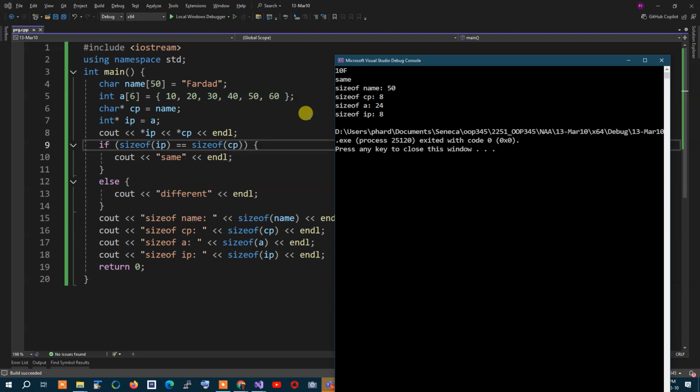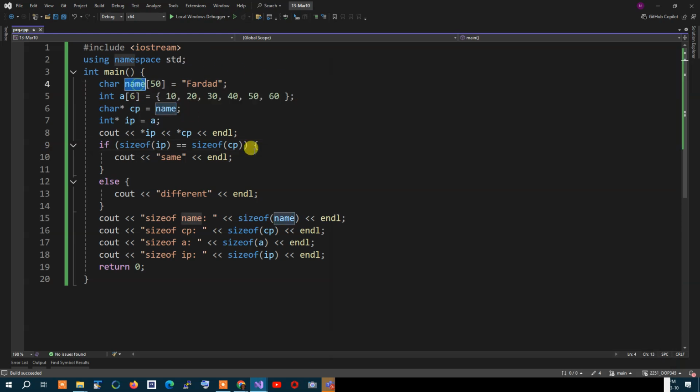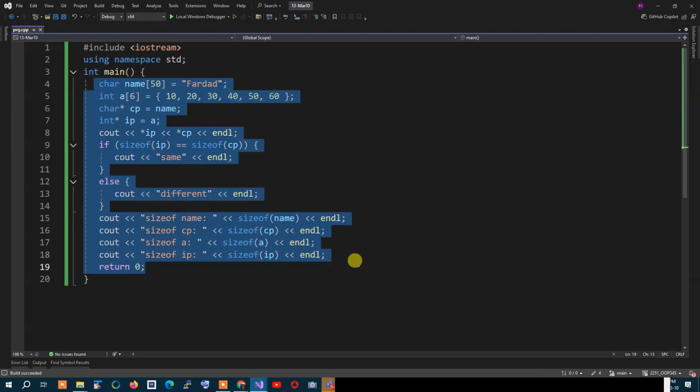The reason is that as an array, the name indicates the entire size of what is being pointed to. So the size of the name of an array in a local place shows the size of the target of the array.